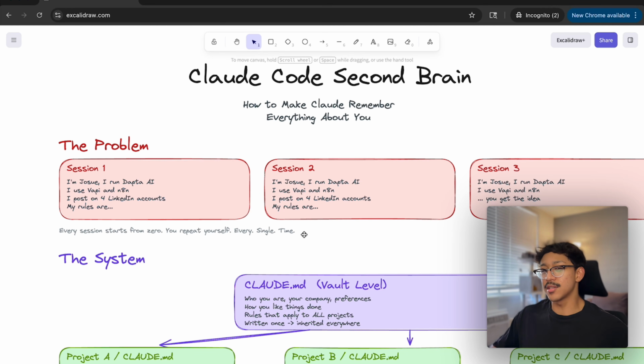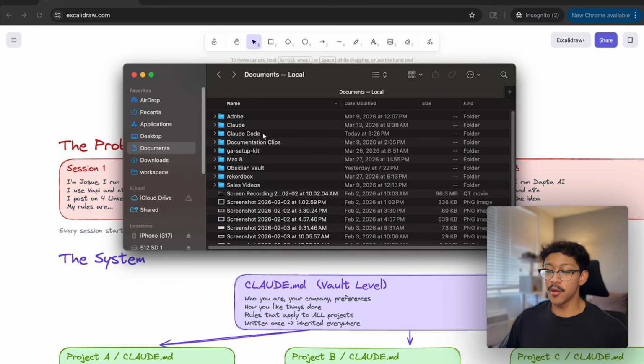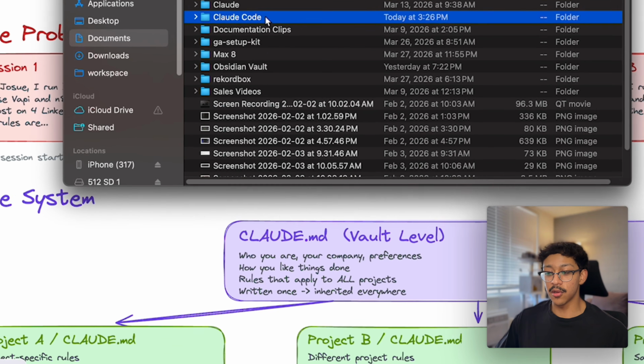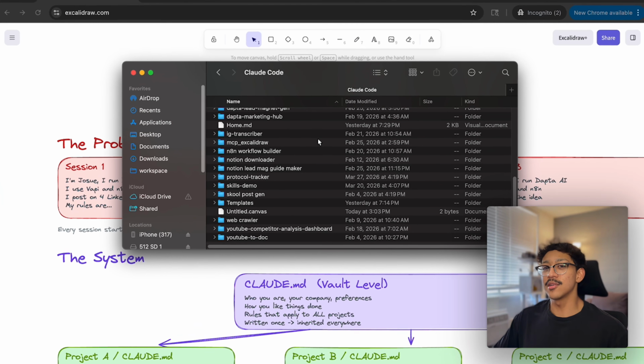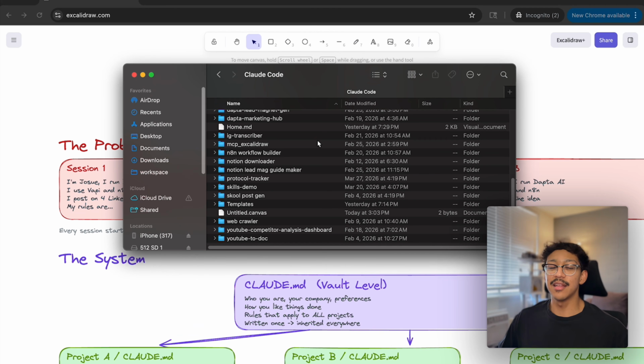And I don't know about how you guys started using Claude Code, but this is how I started using it. Inside my local documents folder, I created a folder that's called Claude Code. And inside of there, I started creating new folders. And inside of those folders, I would start a new terminal and start a new conversation. And each of those folders, I gave them a name that would describe what we're going to be working on. The problem with this is that every separate folder had its own Claude instance or brain, which means they wouldn't communicate in between each other.